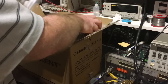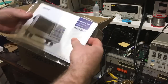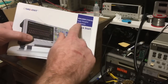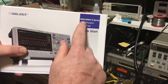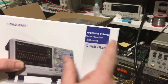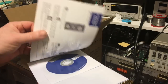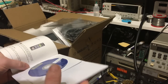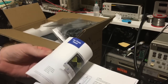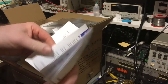So let's just have a little look before I get any deeper. So here's the manual, and a bit of a clue about this already. SDS 1000X-E series. That's right, it's the E series scope, the brand new one, and I'm one of the first people to see one, because of Rob being generous and letting me borrow it for a little while.